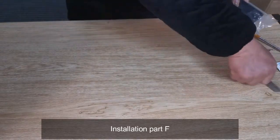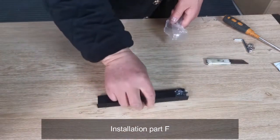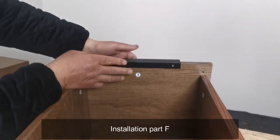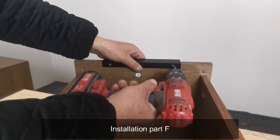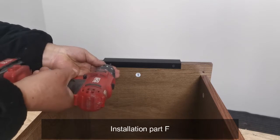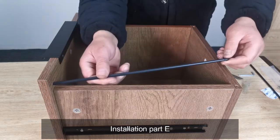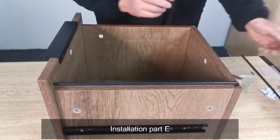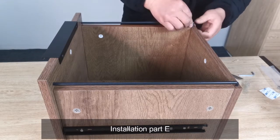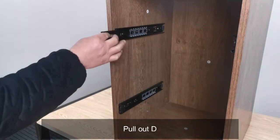Installation part F. Installation part E. Pull out D.